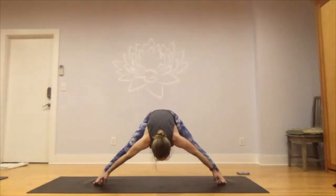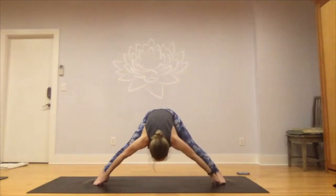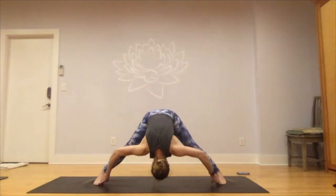Inhale all the way up. Exhale, release your hands. Inhale your arms out, right and left. Exhale, fold. Lasso your big toes. Inhale with the flat back. Exhale, fold. Elbows out, upper body down. Don't kickstand out your thumbs. Keep them tucked in so you don't break them if you were to fall.